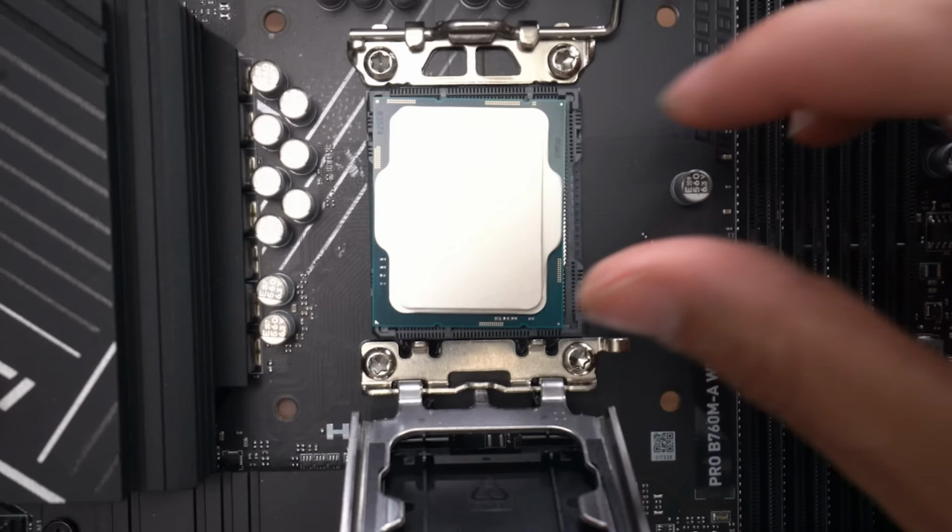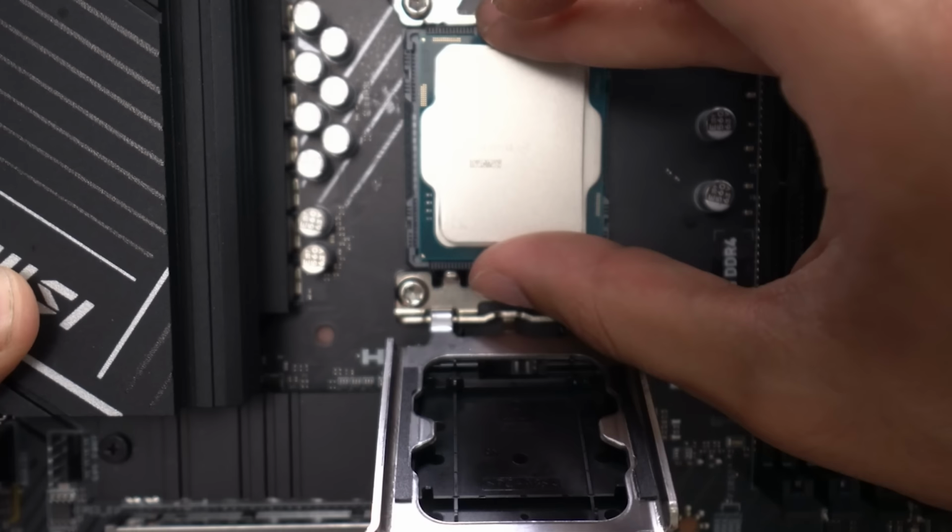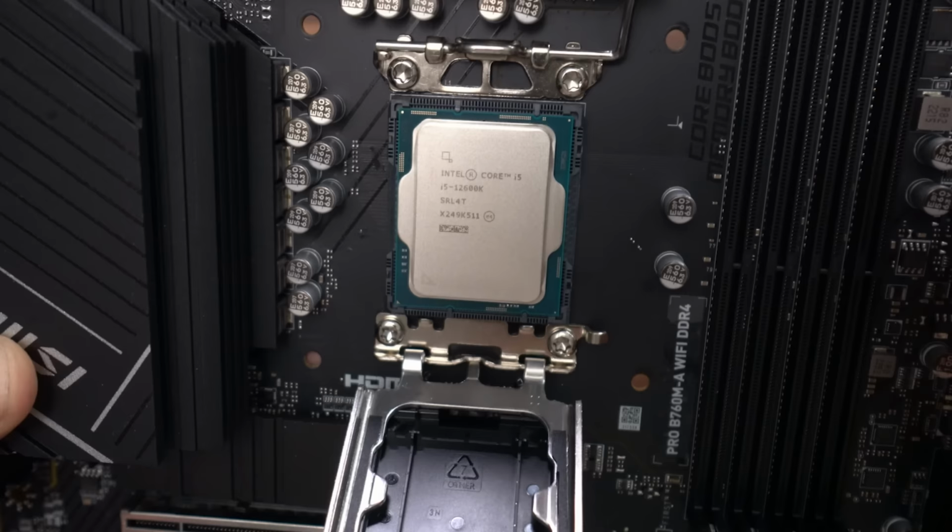That didn't go in, no worries. Just lift it back up and try again. Hover it over, let her drop into place. And there you go, our i5's in. We return this back down.